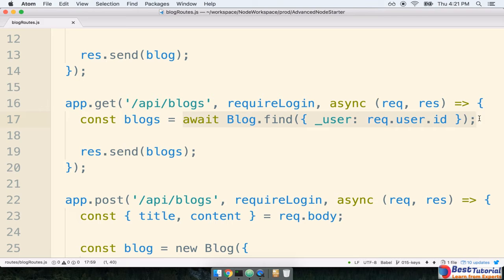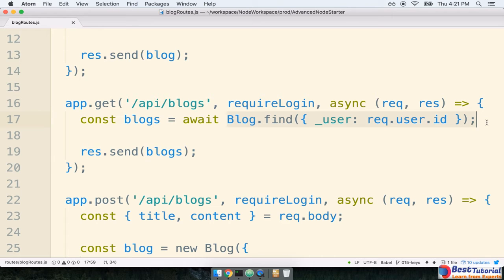Right now, every single time we call this route handler, we always reach out to MongoDB. And I don't want to do that anymore. I want to only have to reach out to MongoDB one time, and then after that, I want to figure out some way of serving up this data in a more clever fashion directly from Redis, just so we don't have to keep on hammering our Mongo server over and over again.